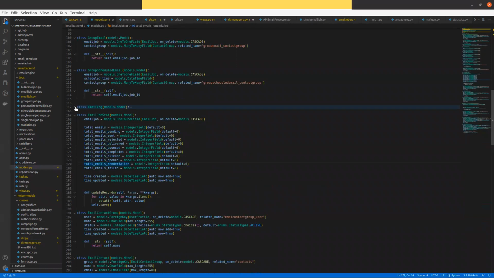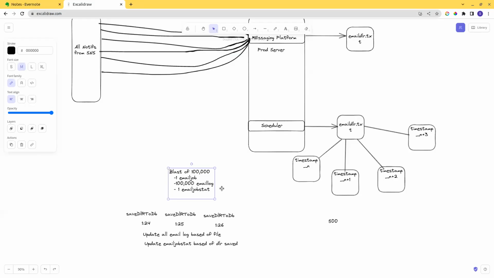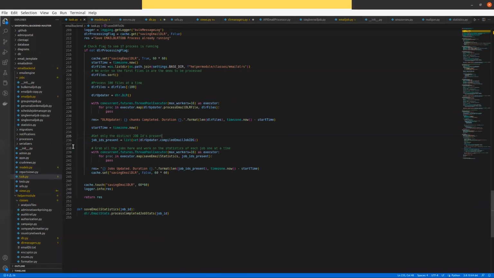Remember, the email logs for this 100,000 all belong to one job, right? Because we're using the external ID here, we are able to get the email job it belongs to. For the email job it belongs to, we come here and save email statistics.